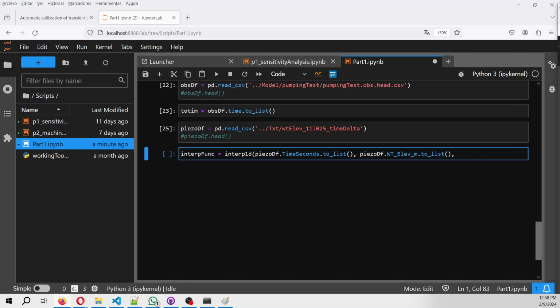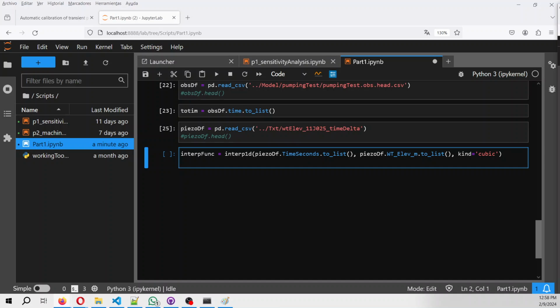So we create the interpolation function. You can use linear, but here we are going to use cubic. We create a function that will interpolate the values.